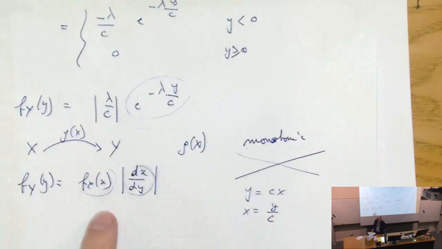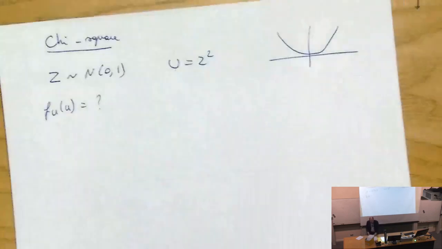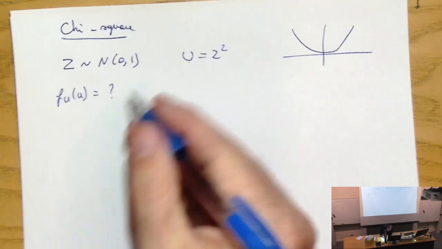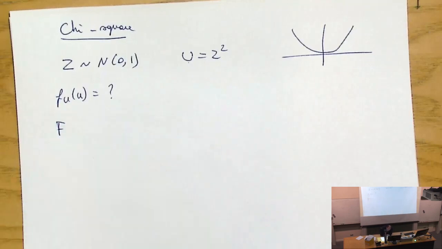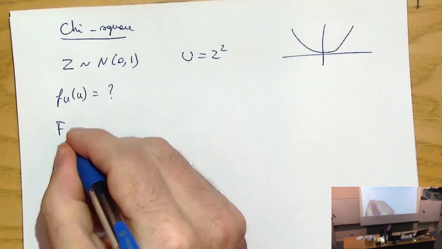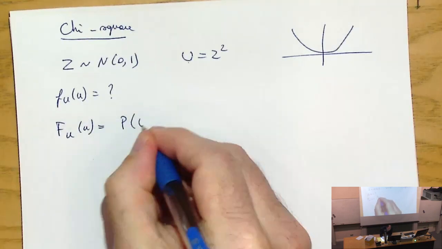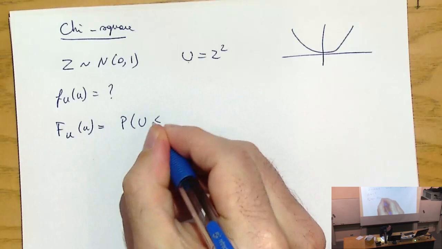There is a more general expression that we can use. We'll not go into this. You may see this in the 4th year. What I want to show you is how you can still compute it just using the principle that we have used so far. So I start again as what I have done before. We start with the CDF of u. So this is the probability that u is smaller or equal to u.